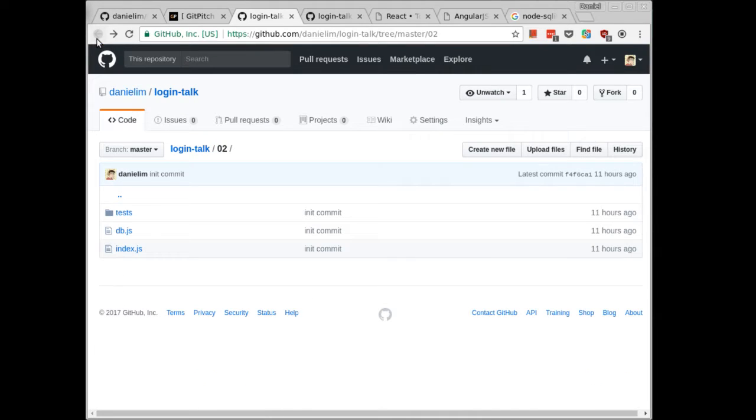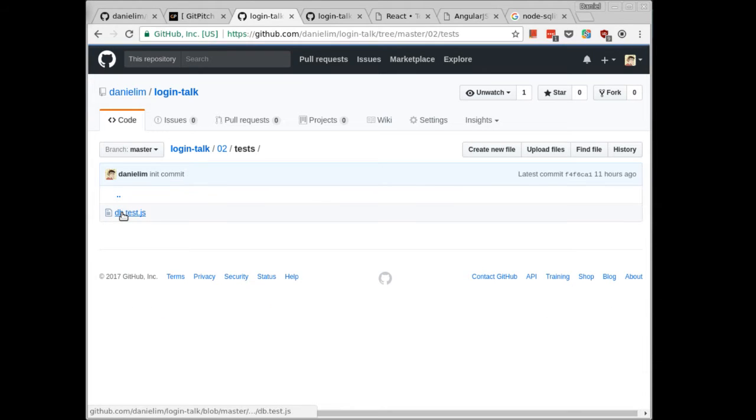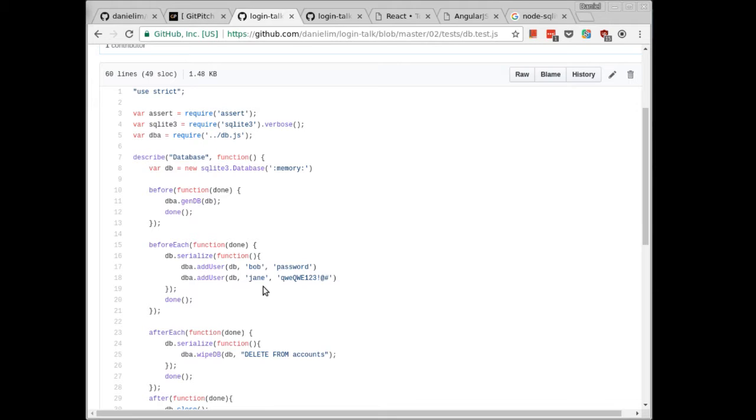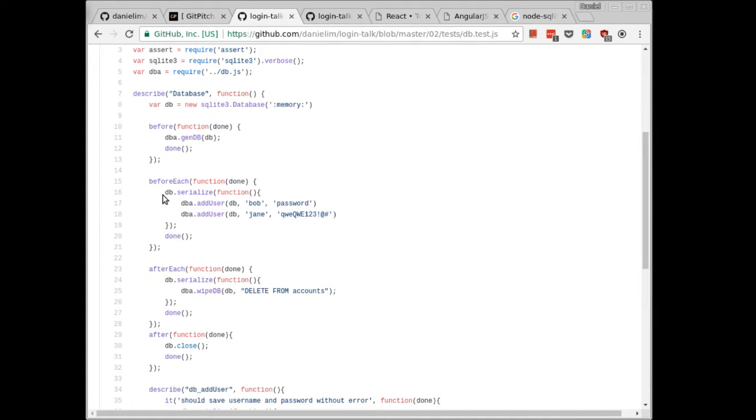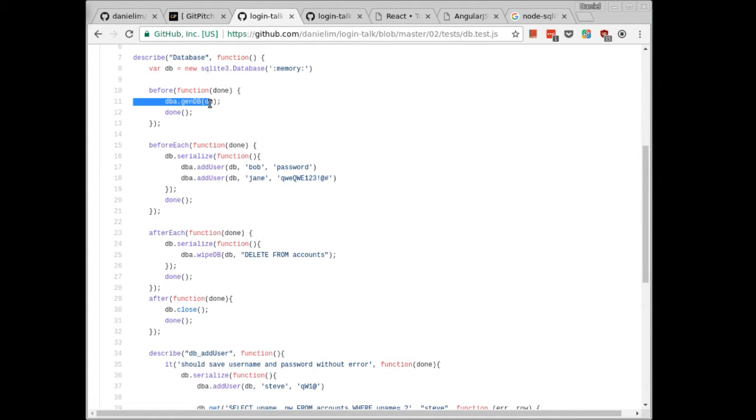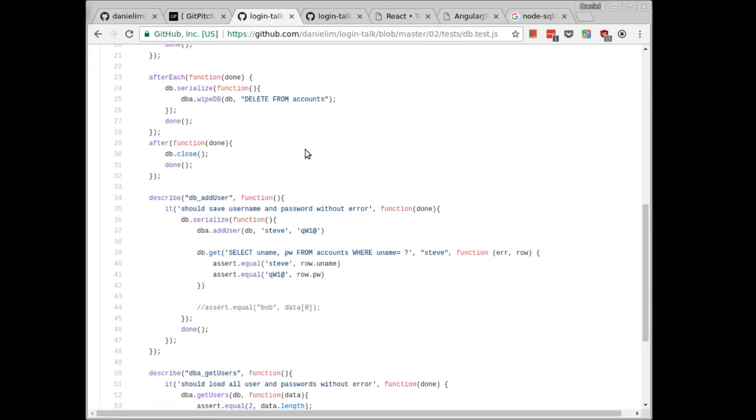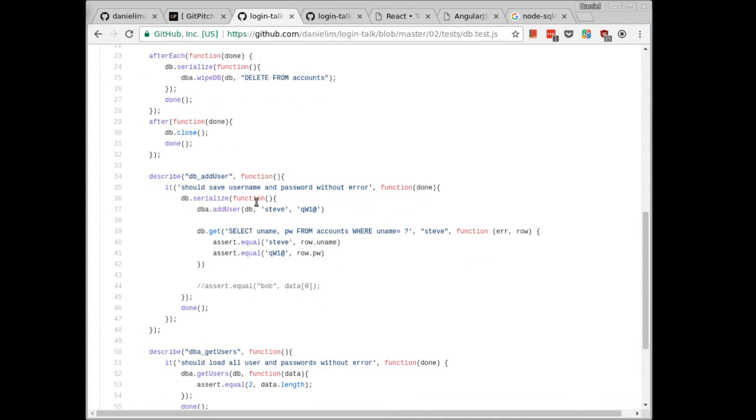And this means that in your test, you are actually testing the functions in the db.js file. Okay, gotcha. Because then, it says should save username and password without error.